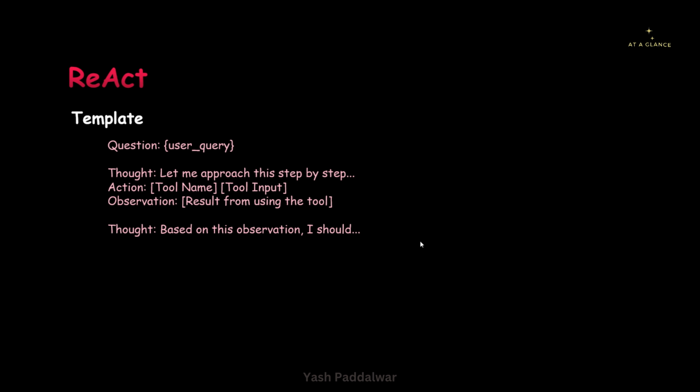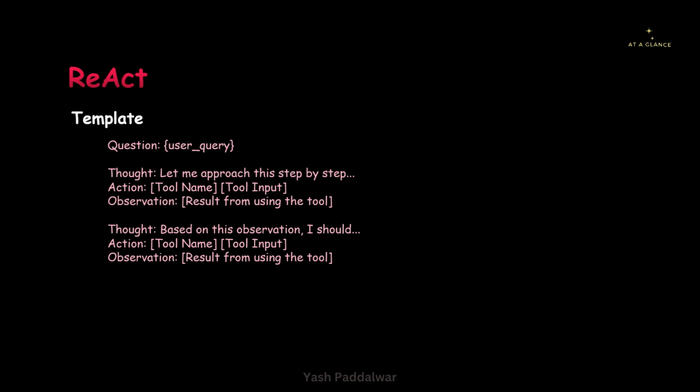Then it will again think of different actions, different capabilities that it has. You can see over here, again it will choose one tool and will try to process. Now again it has got an observation over here, that is nothing but the result from using the tool from the listed tools. So now over here, it will get some information from the tool that it has used.